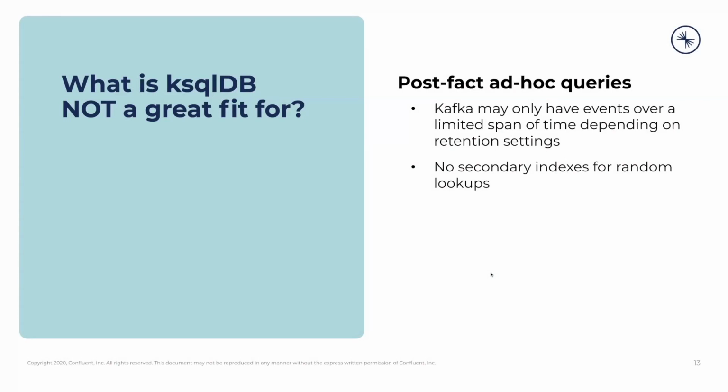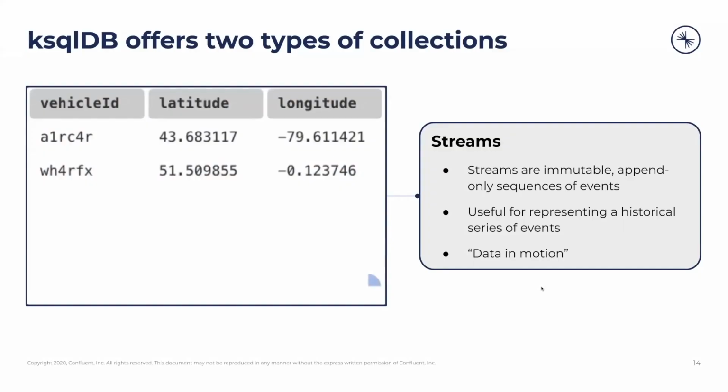What it's not really good for is ad hoc queries, like let's go scan through the entire set of streams. That's going to take some time. It's not going to be a real-time operation. It's not very batch. It doesn't currently support secondary indexes for random lookups. There are things we're doing in Kafka Streams right now that will eventually bubble up to KSQLDB to support secondary indexes and other OLAP style things, but it's not currently great for that.